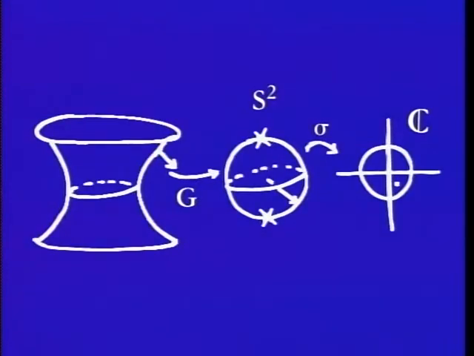Let's take a look at that schematically and say specifically what the Gauss map is. At each point on a smooth oriented surface, one can define a map taking the surface into the unit sphere by taking a point on the surface into its unit normal. We can then compose that map, G, with sigma, stereographic projection onto the plane, and produce a map from the surface onto the complex plane.